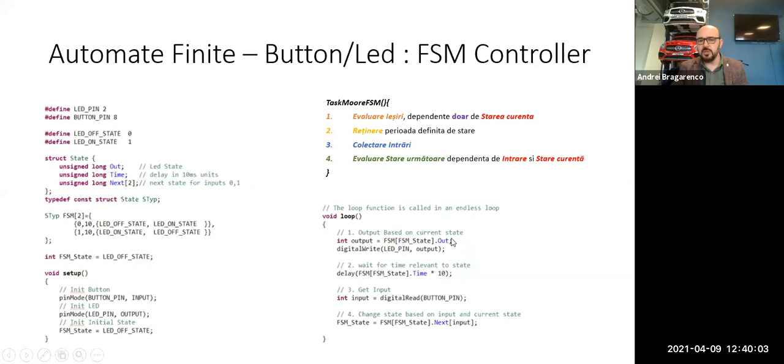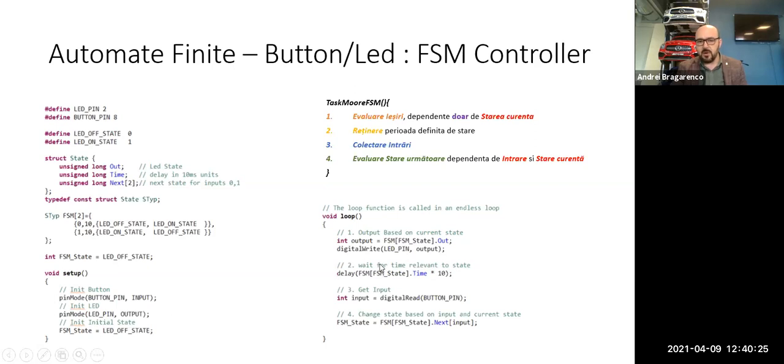Initially, when it starts, it will always provide output 0, and it will be applied by the digitalWrite function. So we extract the output from the state machine and apply it to the pin.